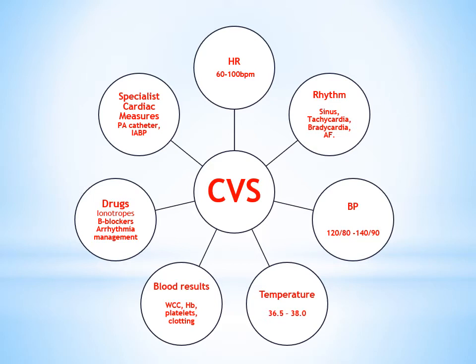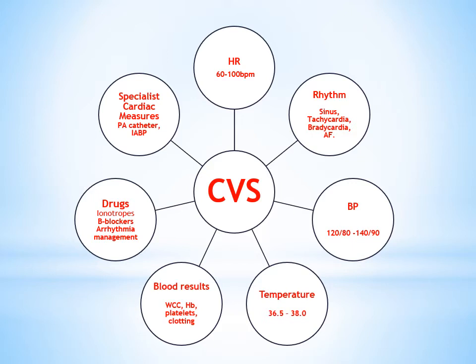Beta blockers work mainly by slowing down the heart. They are used to control heart rhythm, treat angina, and reduce high blood pressure. Common beta blockers you may come across include labetalol and bisoprolol. Arrhythmia management drugs: the common one that you will see is amiodarone. There'll be lots of drugs that you don't recognise, and if this is true for you, then just have a look them up, or ask a medical professional, or ask your educator.